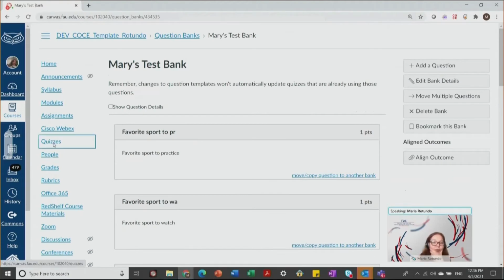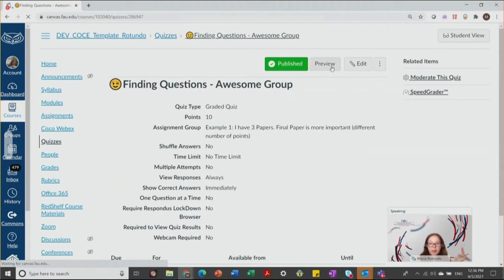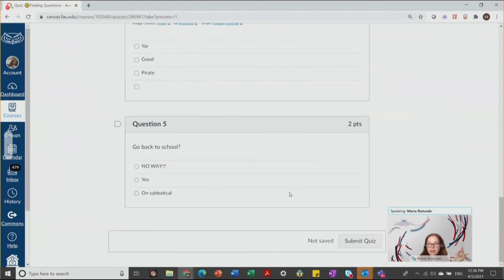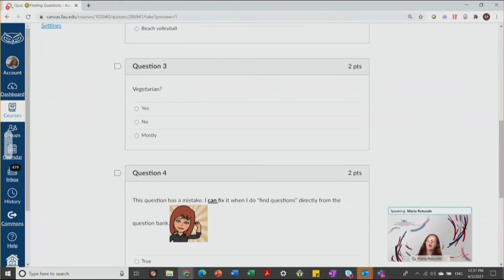I'm going to go back to the quiz where I pulled questions with the find questions option, and let's hope that I get the question I want. I didn't, so I'm going to have to do it again. Here it is. So the change I made in the bank is not reflected in the quiz. The reason for that is that when I use the find questions option, the questions live within the quiz.